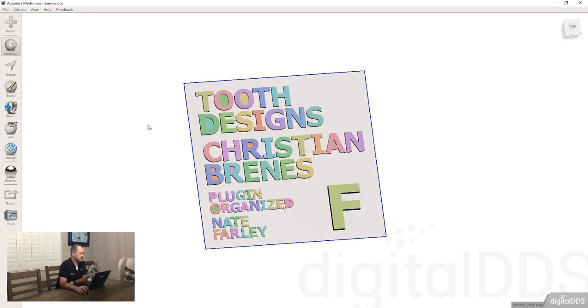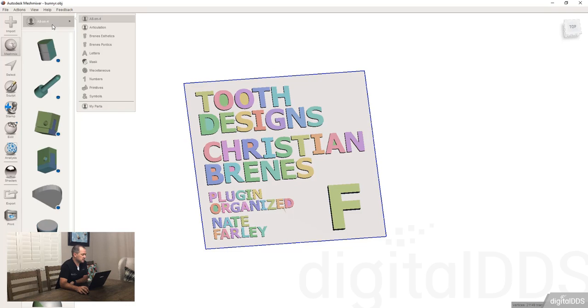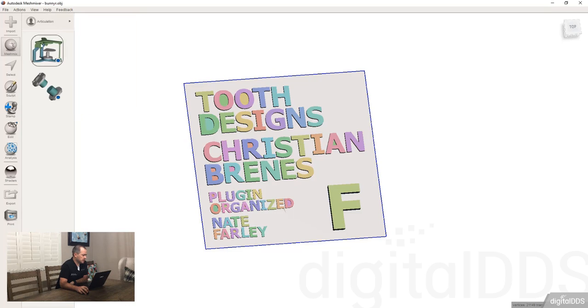So hope that helps you understand the Meshmix tool better, so that you can make your own libraries of the things that you use most. You can see right here, I do this all the time. This is a bunch of parts used when I'm doing advanced surgical guides. This is two options I have for articulators. This one's a virtual articulator my son designed. This one here is basically mounting plates that I could stick a washer in and they would snap onto my articulator.